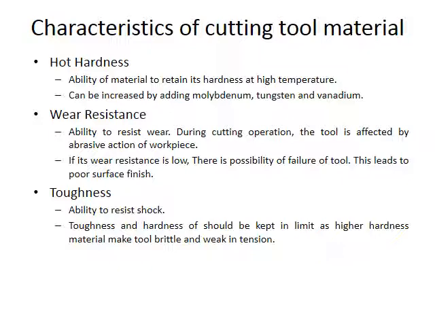And the third important property or characteristic is toughness. First, toughness is the ability to resist shocks. At the time of cutting, shock will be developed, and the tool must resist it. Second, toughness and hardness should be kept in limit, as a higher hardness material may become brittle and weak in tension.